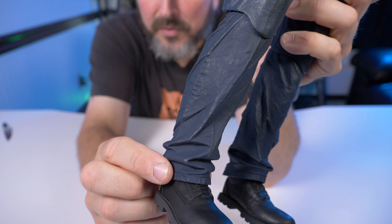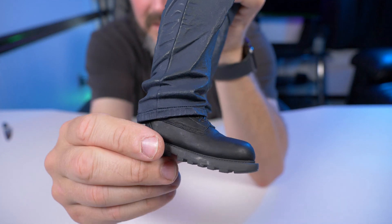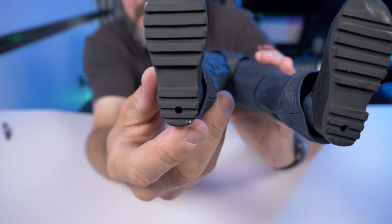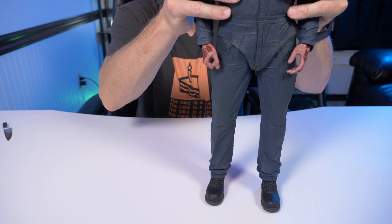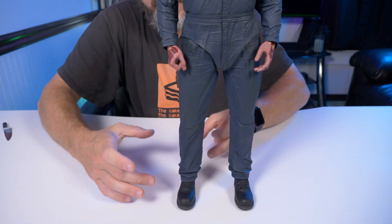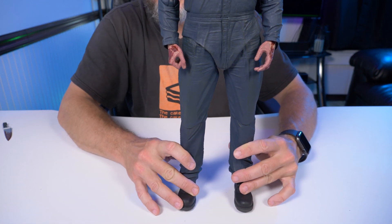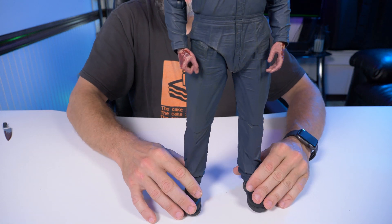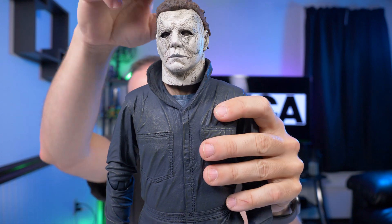Going down to his feet, the bottom of his pants is kind of soft down here too — it's really hard all the way up to where his pants meet the boots. He's got those head-stomping boots from Michael Myers — hell yeah. And of course on the bottom they still give us the peg holes, though I'm not sure you need them. His boots are so wide I don't think you're going to have any issues standing this guy up.